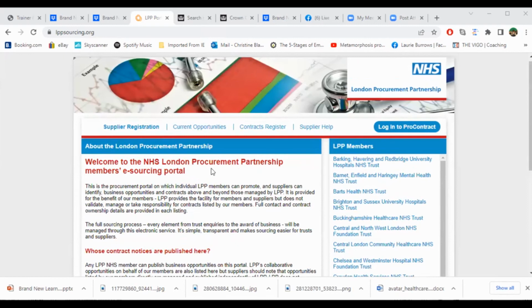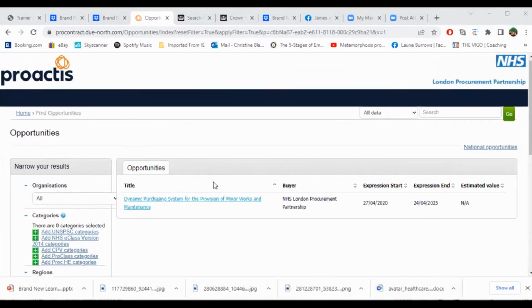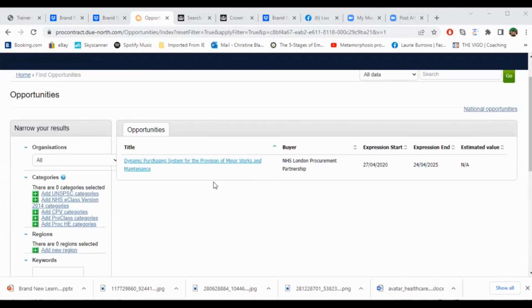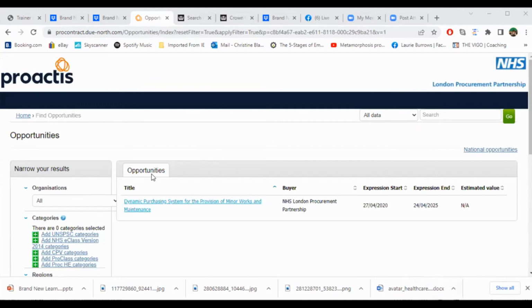You know, there's lots of different opportunities as well. So there'll be different types of contracts. So you just look at what opportunities are available.